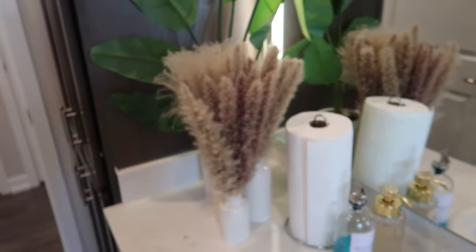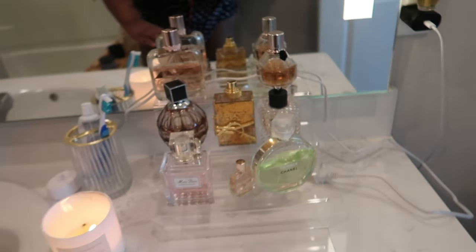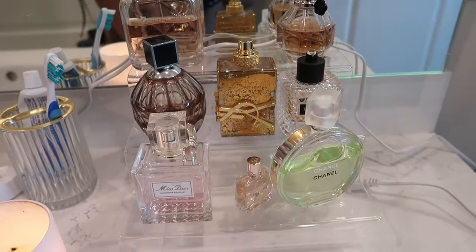This is the first bathroom you see when you come in — this is my guest bathroom. It does have a lot of cabinet space. I still wish I had a linen closet outside of this to keep covers and stuff. When you come in, I just got some decor here. I had it over by the toilet but the flushing on all of this just wasn't cool, so I moved it over. All of this stuff is from Amazon — I believe I got that plant from Target though.